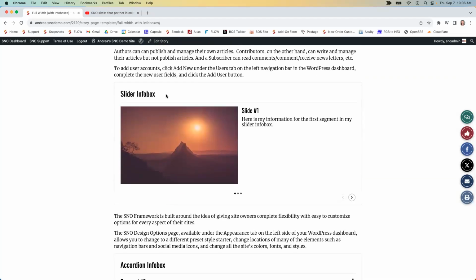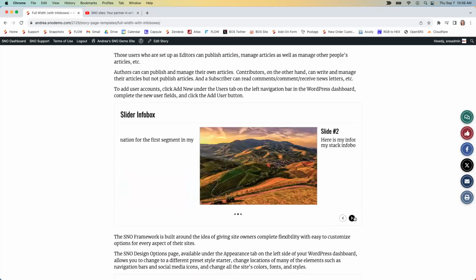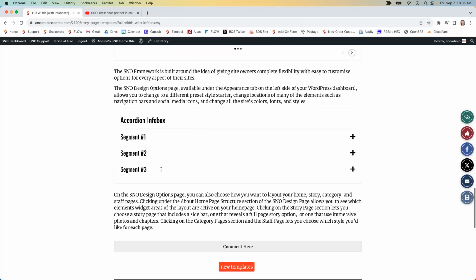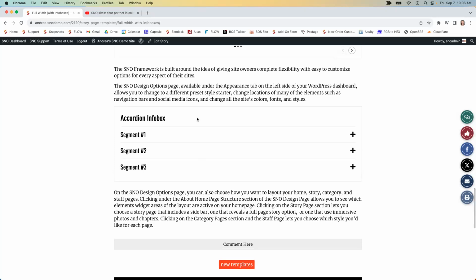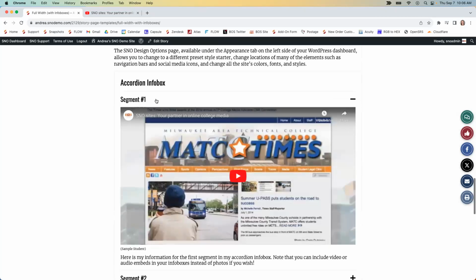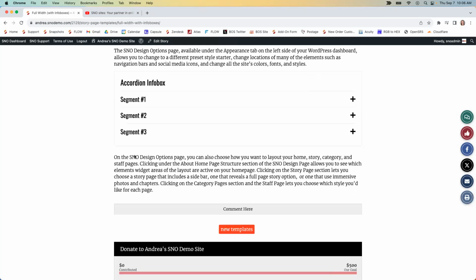My second formatting option for info boxes is the slider. Rather than having those different sections of information stacked, I can easily slide or toggle between them here. And then my last option for formatting an info box is the accordion style, which gives you an expandable, collapsible format for those different sections. With this example, the other 2 had photos as the media. For this one, I've actually got video and audio inserted into those sections of the info box.